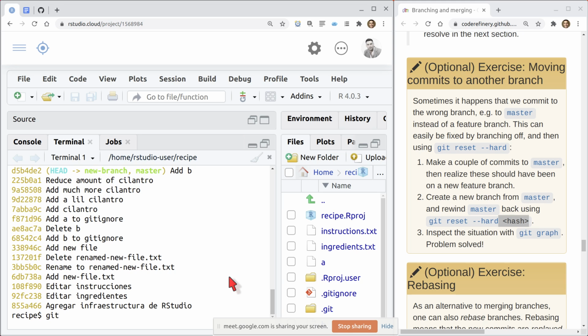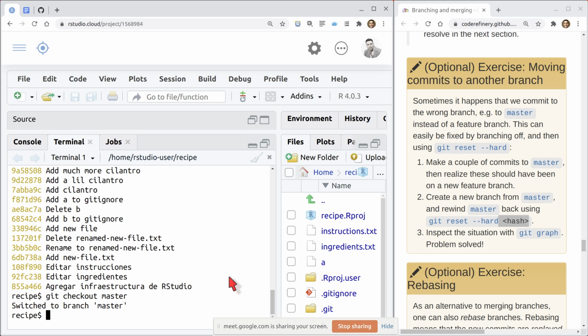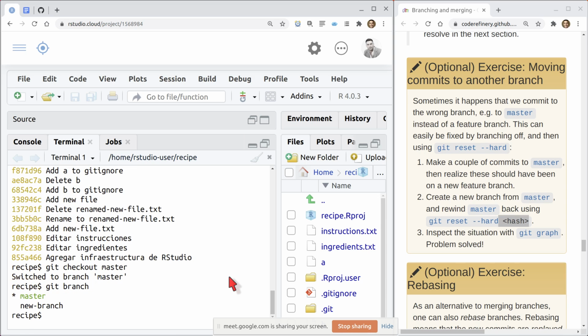First, in this approach, git checkout master. We switch to master, because now that we are standing in master, we can say reset hard, and we can paste the SHA of the commit to which we want to reset.